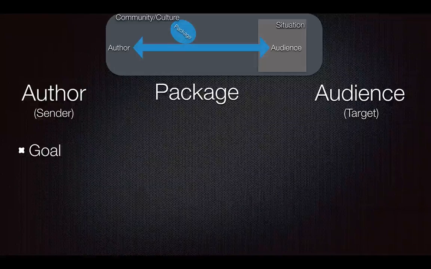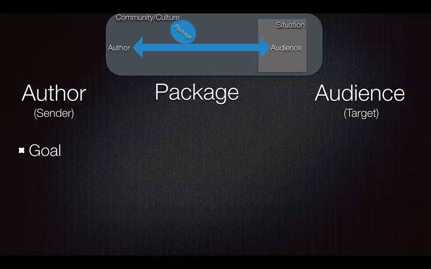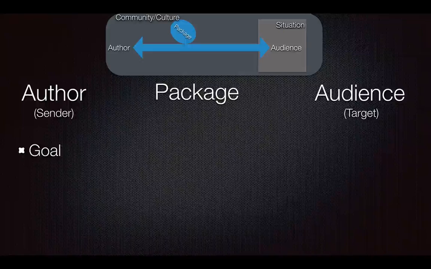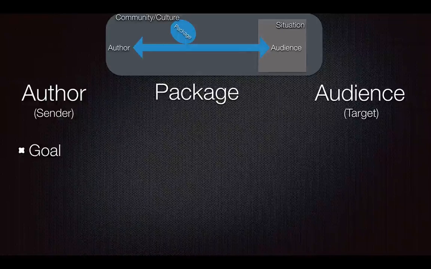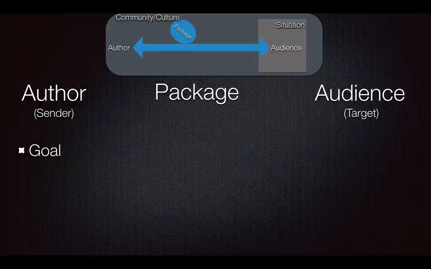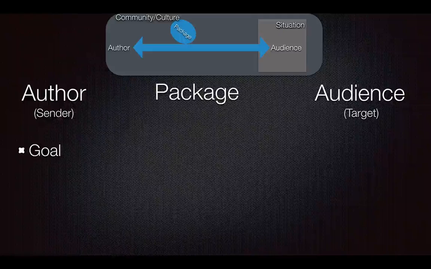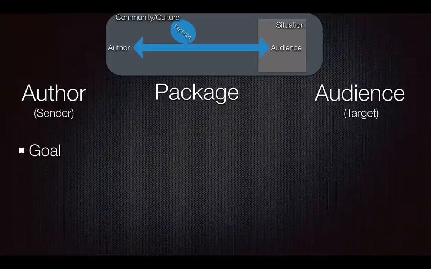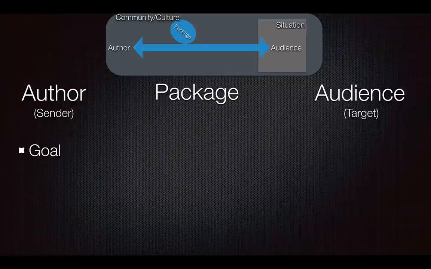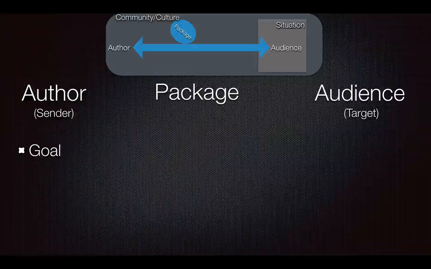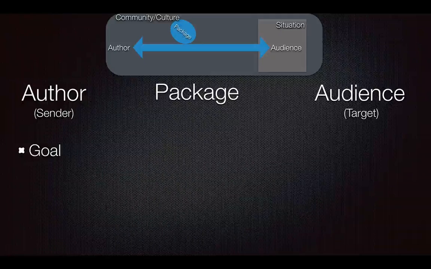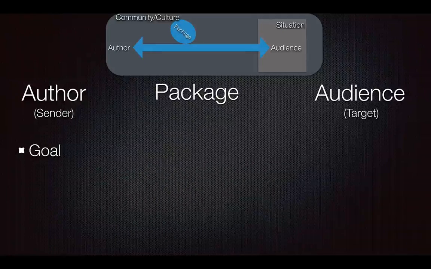Now, we talked earlier about the author, and we mentioned that the author has a goal. I like to liken that concept to viewing the world through a series of colored glasses. Let's say your colored glasses are purple or rose. When you look at the world and when you communicate, you talk through that set of colored glasses. Now, the audience is wearing a different set of colored glasses with a different color. So the challenge then is to get that package back and forth through these various differently colored glasses so that both ends of that line can understand each other.